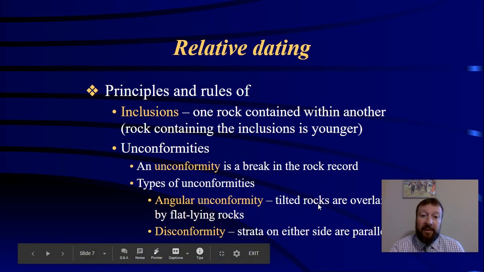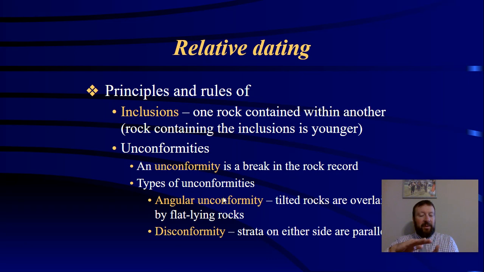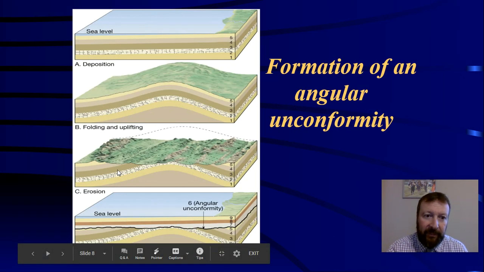And there are three types of unconformities. One's an angular. Anytime the rocks become tilted, we know original horizontality told us they had to be flat. If they're tilted, something happened. Missing time. Disconformities are when you have layers with missing time in between, parallel to each other. Real hard to distinguish that one.